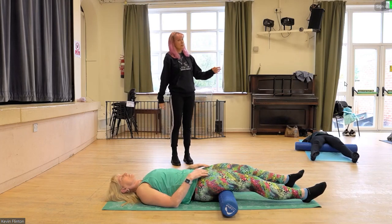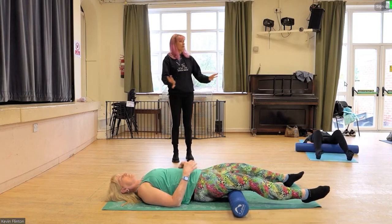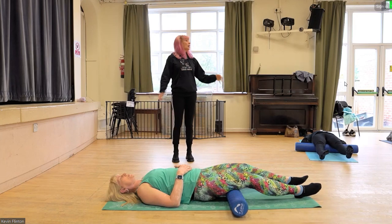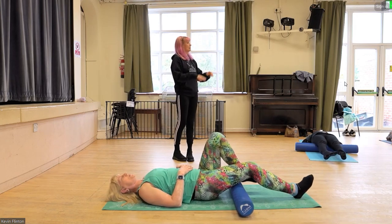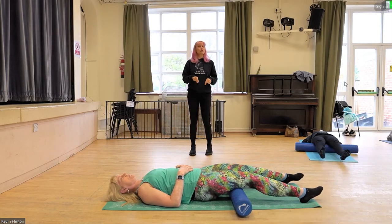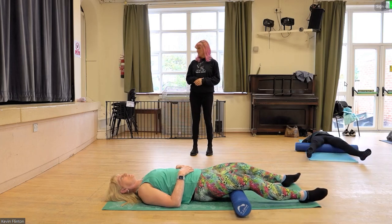Okay, next position, roll in the middle between hip and the knee. Same orchestra conducting movement, a bit smaller because we need to press legs a bit deeper to the roller, so to feel the massage, to feel the flush twisting against the roller.